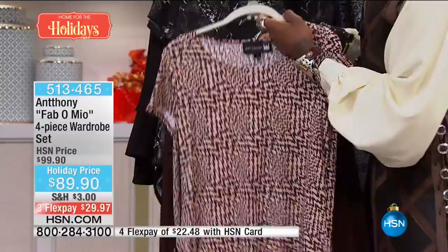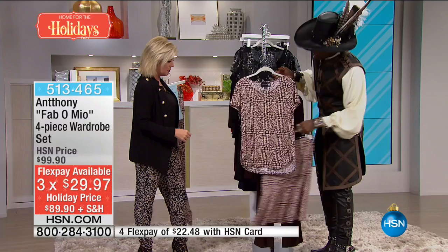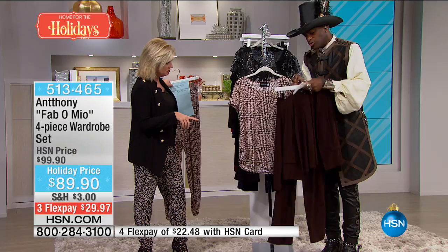In the brown colorway, you get the top — love that print. It's almost like a nudie background with a hint of mocha, like a blush. Then you get the flip skirt, and then the brown cardigan jacket. In the back of this jacket you have the little inverted pleat — isn't that pretty? And then the easy pant. So you have a nice little wardrobe.